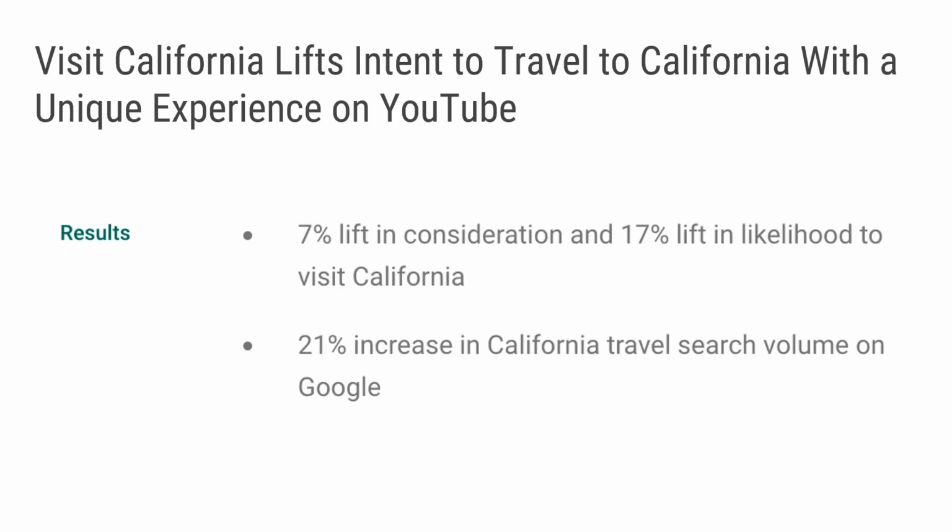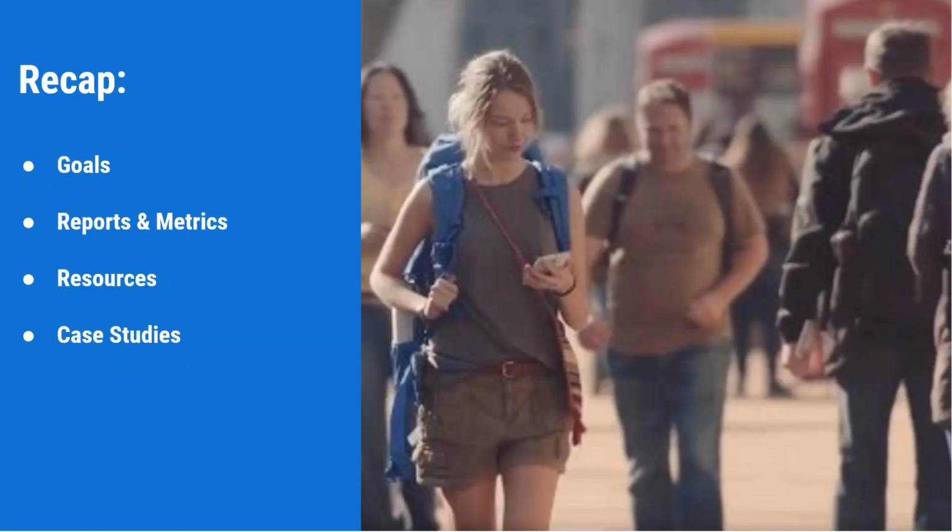So just a quick recap here. We spoke about AdWords reports and metrics, which are very simple and which I'm thinking you are already familiar with. Analytics might sound a bit complicated initially, but if you keep checking the different categories that we discussed, it should be much simpler for you. And then check the resources and case studies from thinkwithgoogle.com. That's it from my end.